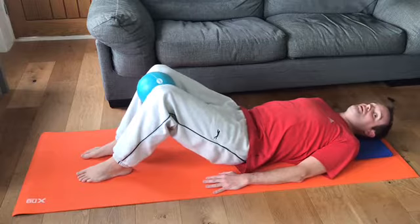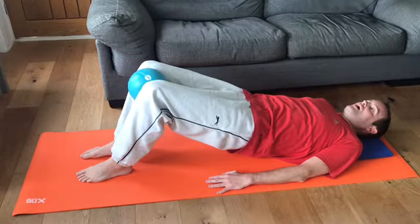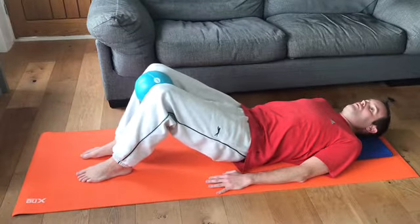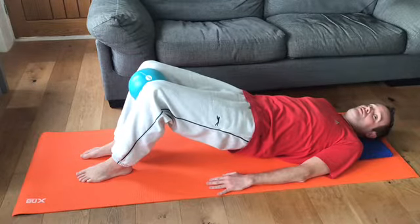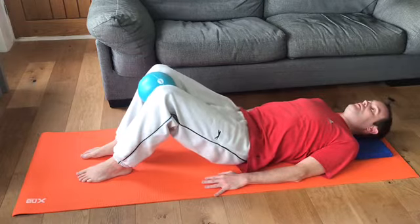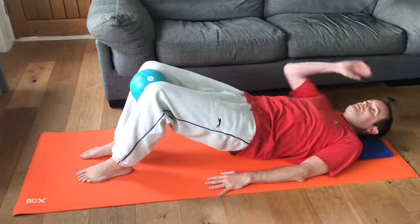So just do the basic bridge if that's enough for you. Keep it there, hold on, and slowly back down. And we'll just do two more to finish off, just with a hold. So with that, I'm just going to come up. Still got that light squeeze between your knees, and hold here for about 20 seconds.